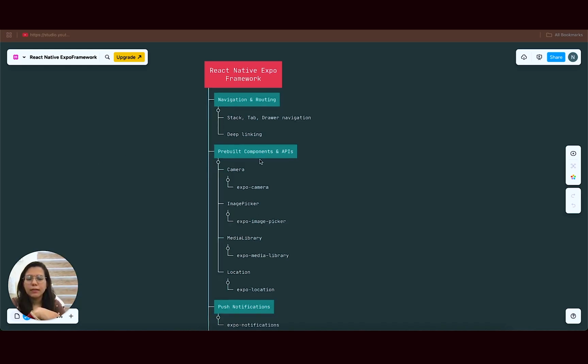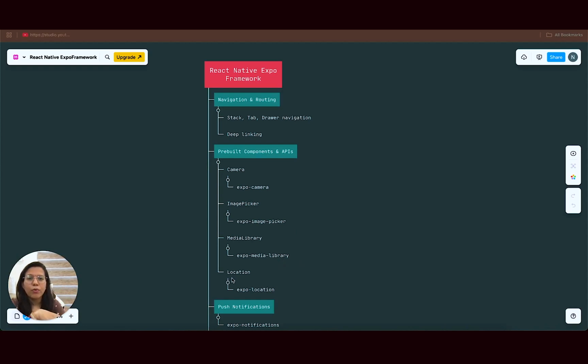Okay, so the next thing is that if you want to use common features of mobiles, then the Expo framework provides a number of ready to use tools. Like if you want to pick an image from camera or from library, then you can use the Expo image picker component. If you want to manage photos and videos, then you will use the Expo media library component.